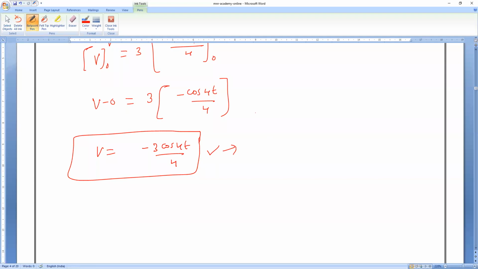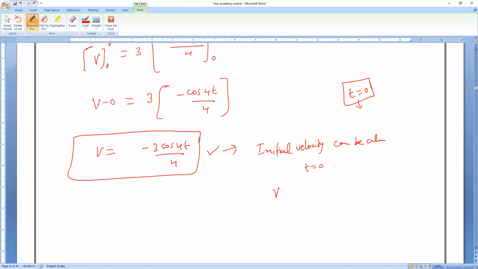Now, option B, everybody read what they are saying. Initial velocity of the body is 0 at time t equals what? Time t equals 0. So if I want to find the initial velocity, what do I have to do here? In this velocity equation, I have to substitute time t equals 0. So it can be calculated by using t equals 0.